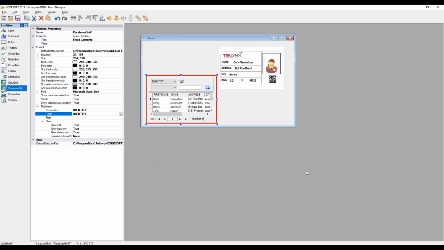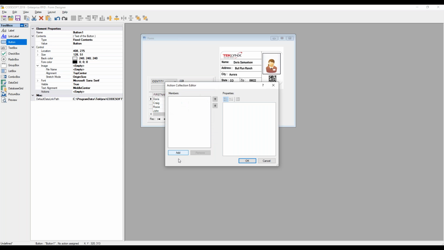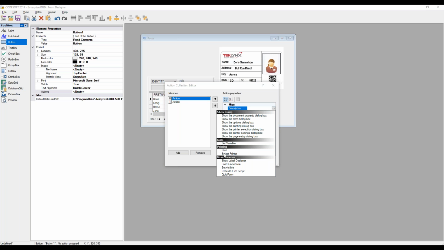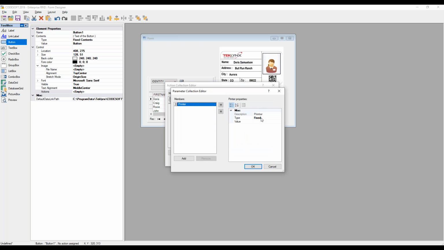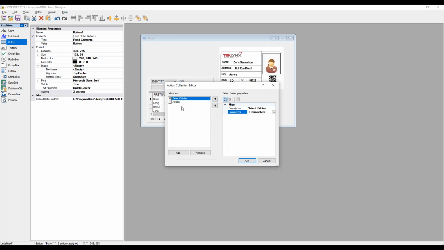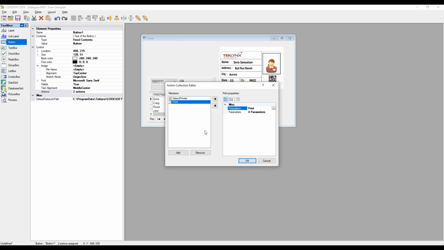And if the only option you want is to print, we can place that button on there. And really we can take away the select printer option. I should take that back. We still need that select printer option. We would just default it to a very specific printer. So under select printer, when we modified it to be a variable earlier, we can switch it to a fixed printer. Under action, that would be our same print. So we're going to choose print and keep everything else as is.